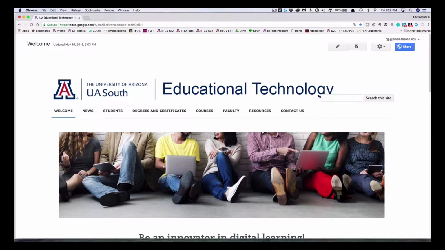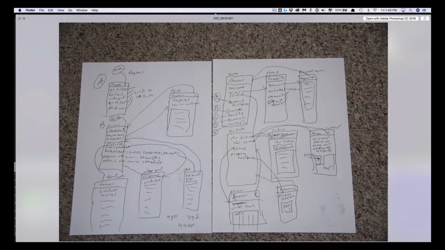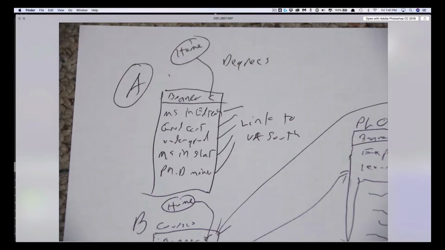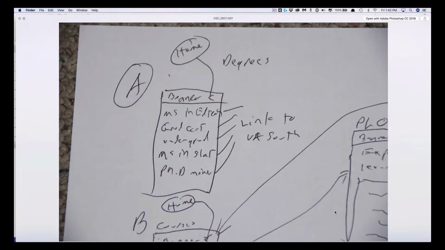So to get my thoughts down in terms of what would be on each screen, and also the flow, I sat down with the website and a couple pieces of paper and a pen. And you'll see here how I basically scribbled out what the website's going to look like. So here, for example, is the home screen. And the little A, B, C, D are connectors that I use to connect this screen up with the link to that particular location. So this wireframing was my first iteration.